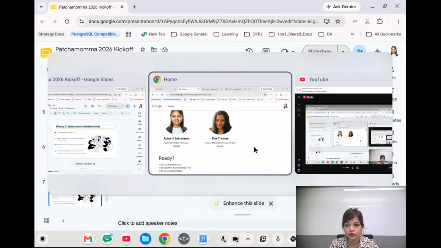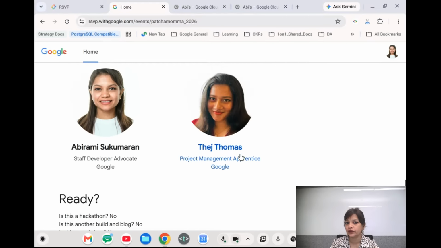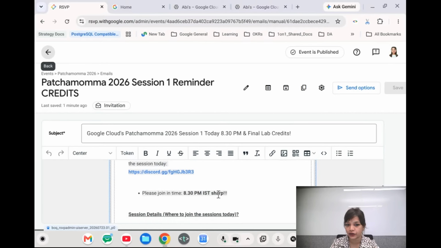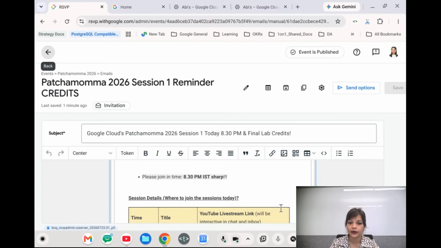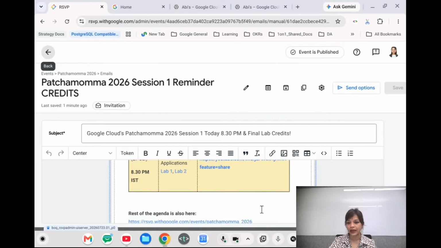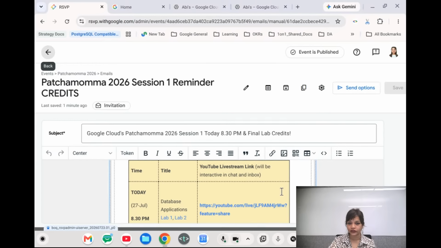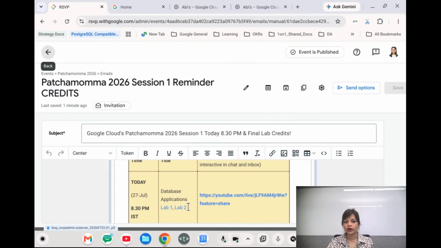Now, moving to the code lab. If you remember, I have already shared the code lab in the email today. So if you have not already opened it, it's a skills lab, not code lab. I'm sorry. If you have not already opened it, go to the latest email, and you should see this yellow box at the bottom of the email or somewhere in the email body. You should have lab 1 and lab 2. So that's what we are going to be working on first, lab 2.